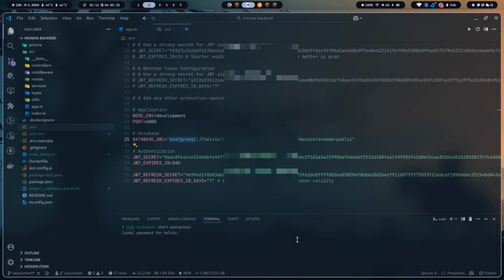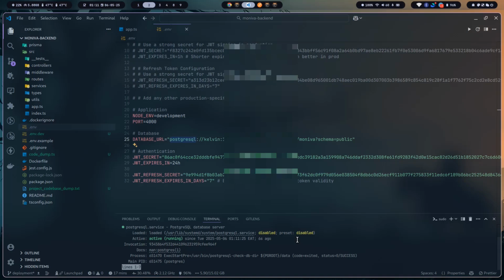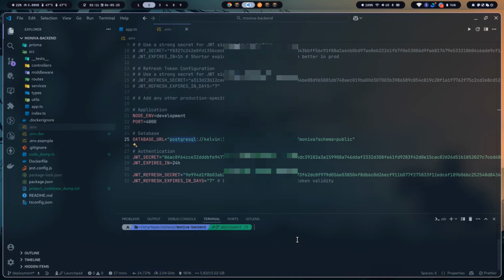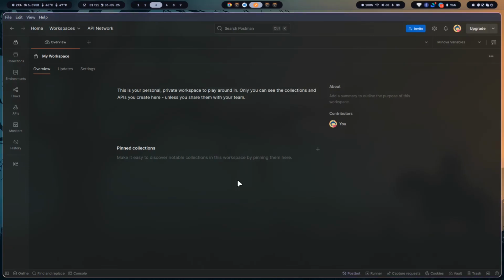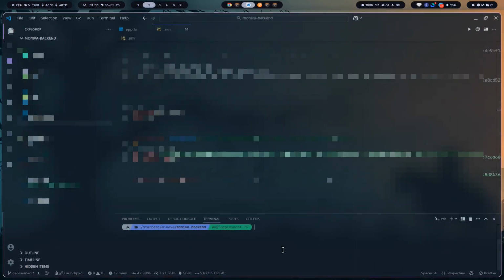Yeah, I think it's running now. Let's check the status, and as you can see, it's active and currently running. I had configured and created a database specifically for this API. The other thing that we need is Postman, which I have for testing most of the endpoints. So let's start the API service and check some of the endpoints and see whether everything is running as expected.